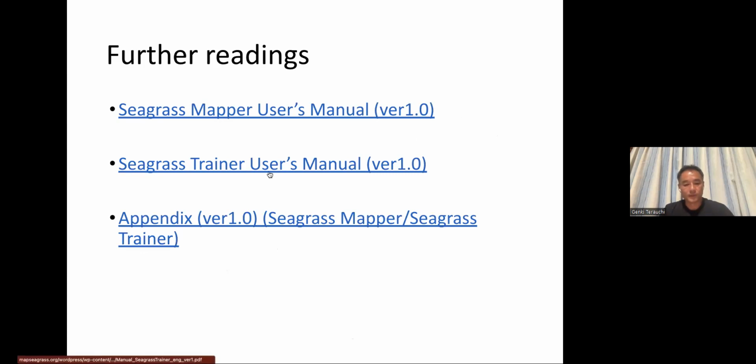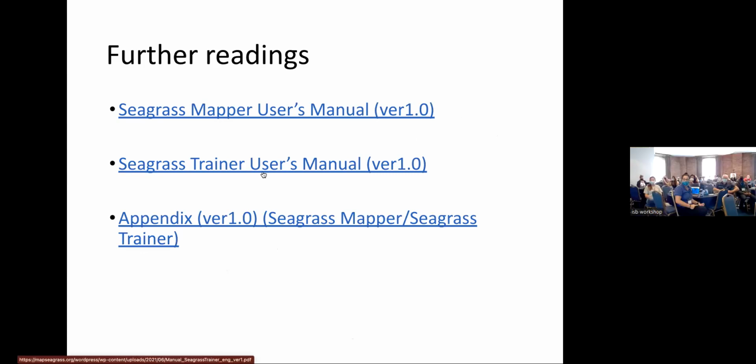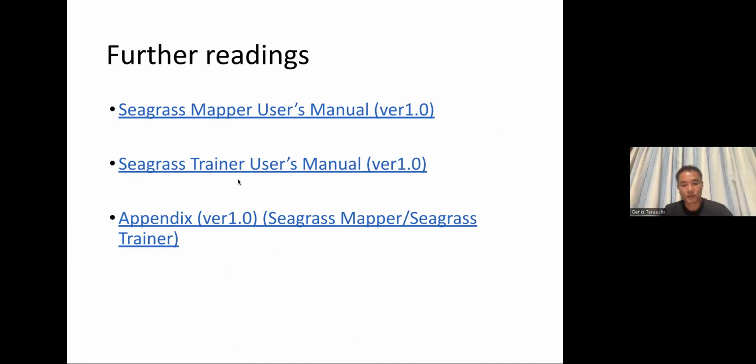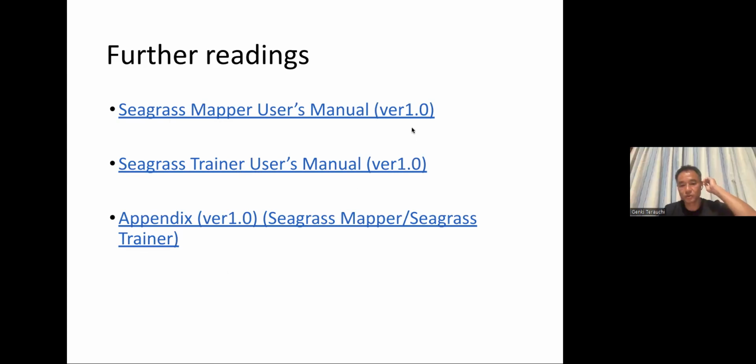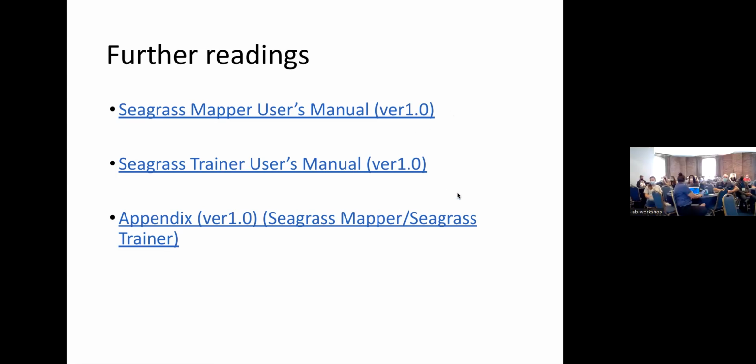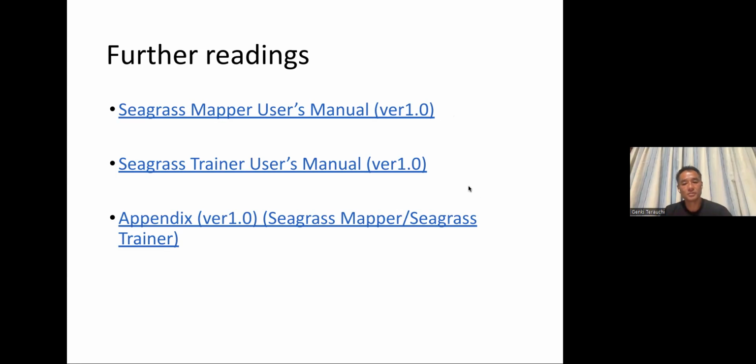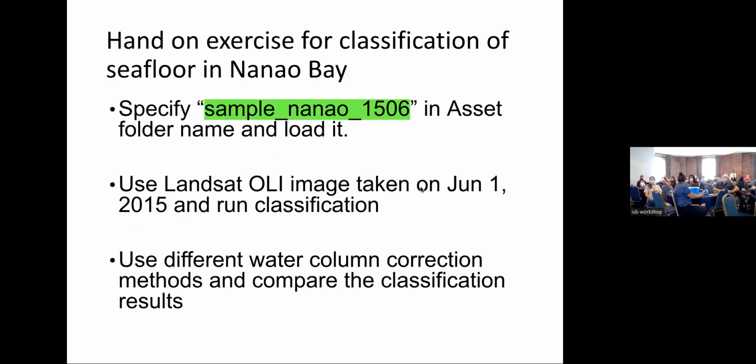About the algorithms used in this classification and this demonstration, there is more information available on the web. We are updating this manual right now, but you can read the most updated version on the web. So if you're interested, please read these manuals available on the web.